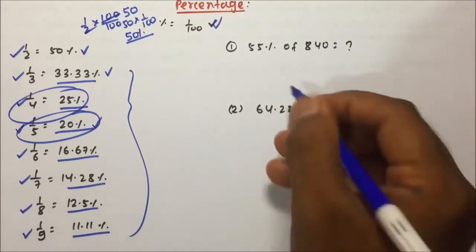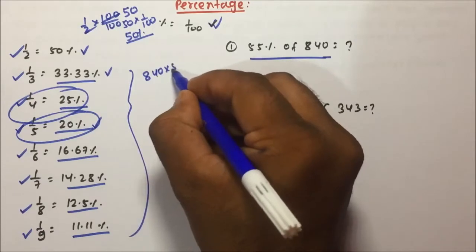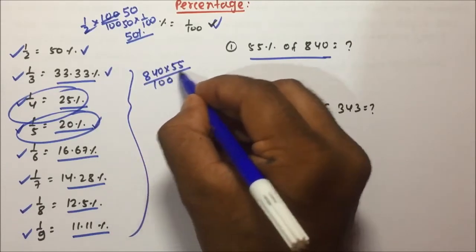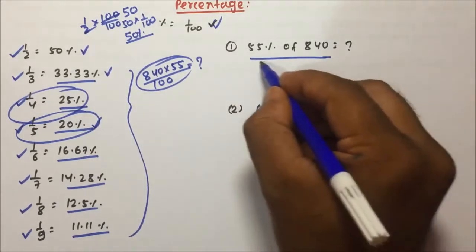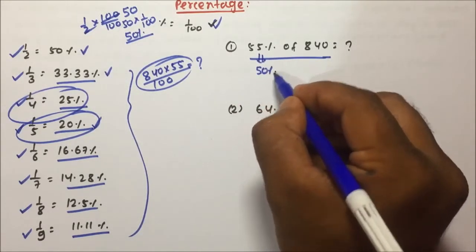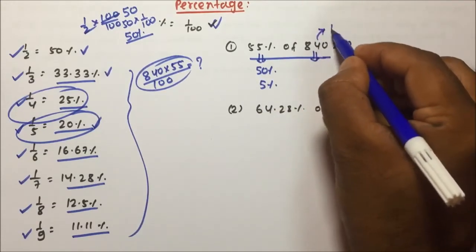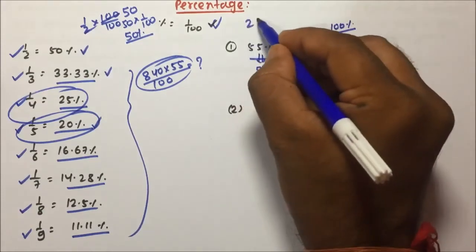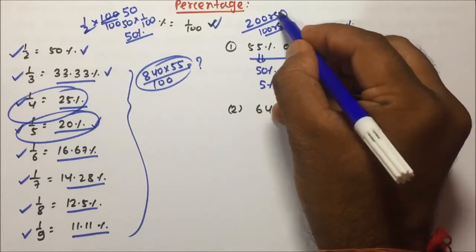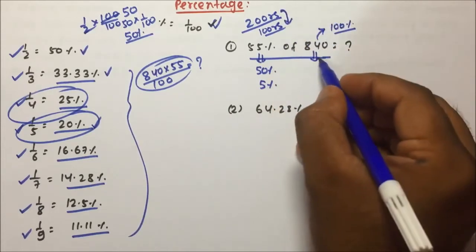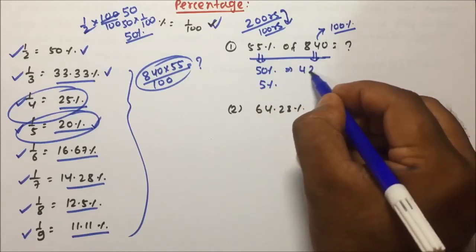and I will show you the use cases of these things here. Now you have to calculate 55% of 840. So friends, what students generally do, they will calculate 840 into 55 by 100, and then they will sit and calculate this. But 55% is nothing but 50% plus 5%. Now the total is nothing but 100%. See, if you have 200 rupees and if I ask you to give me 50%, then you will give what? 100 rupees, because you are considering this as 100%. Same thing here, 840 is the 100%, and if I am asking you 50%, then it will be 420.